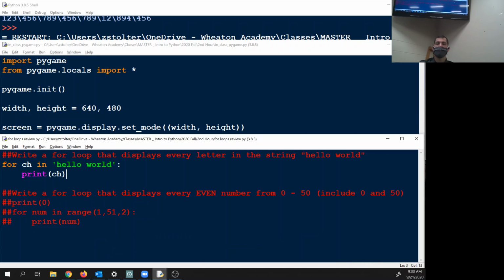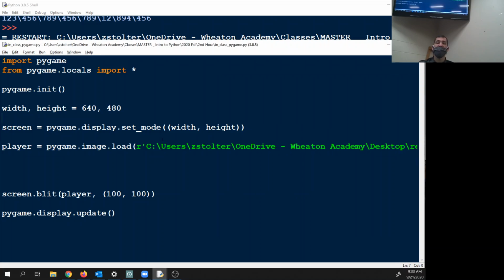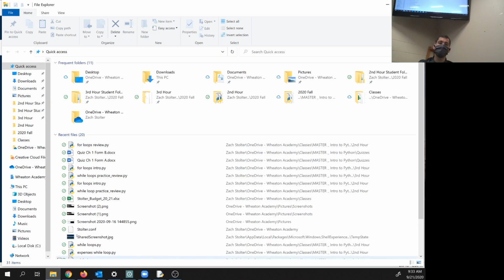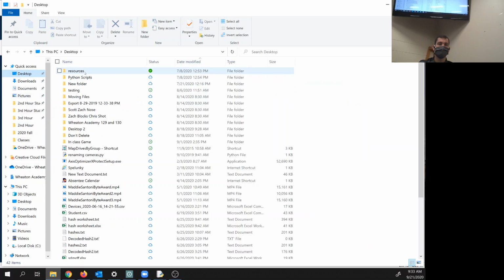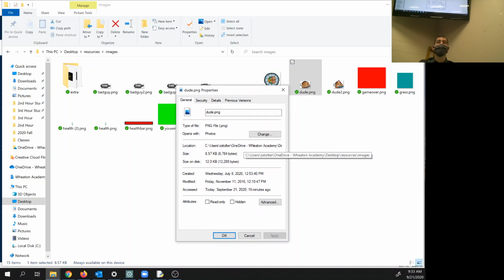Couldn't open resources. What does your file path say? Does it say C:, users, first name dot last name? Where do I put that? Well, guys, like I said, if you right click the file, properties, it shows the location. It's not just resources, images. You have to have the full file path. It doesn't work if you don't have C:users, because your computer says that file path doesn't exist. That's half of a file path. This is what it looks like.